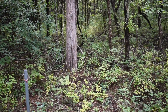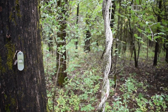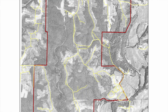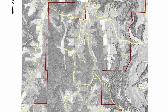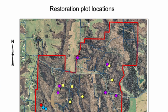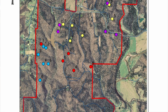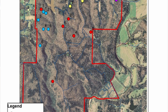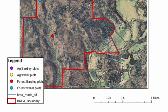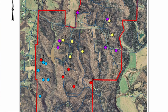A third study that we have ongoing that we've worked with students about relates to what we talked about earlier with legacies of past land use. So we can use the 1939 aerial photo of the property to look at what had previously been cleared for agriculture and what had been forested in 1939. Using this, we've established different plots in those conditions. And we've also coupled that with different soil types. And so we have 2 different soil types and then the associated historical forest condition and historical agriculture condition. We've established sampling plots across those different conditions, and we can look at the current forest composition and structure.